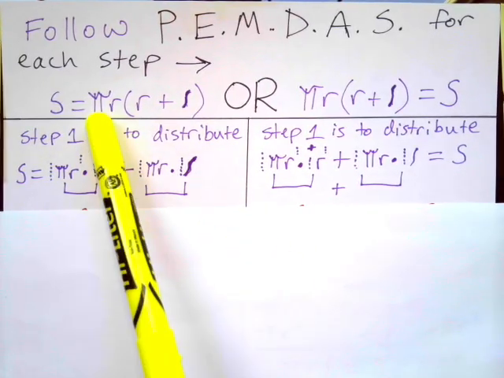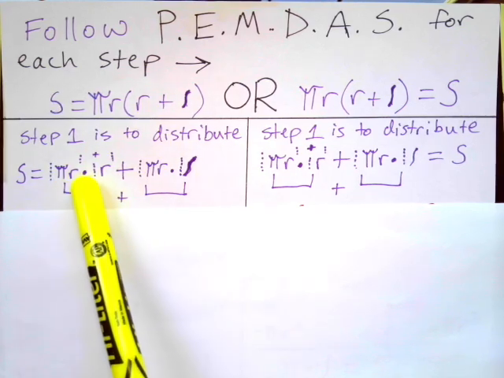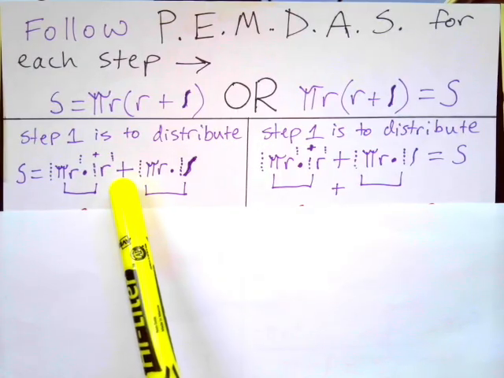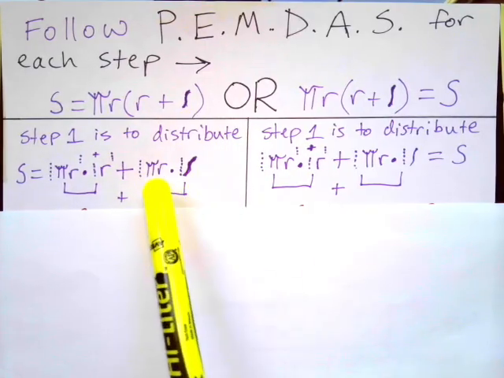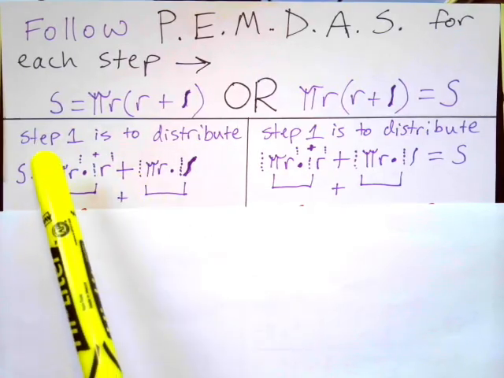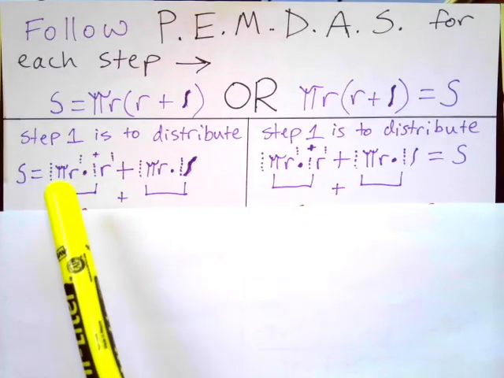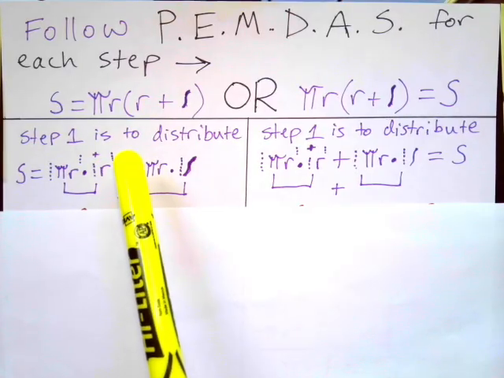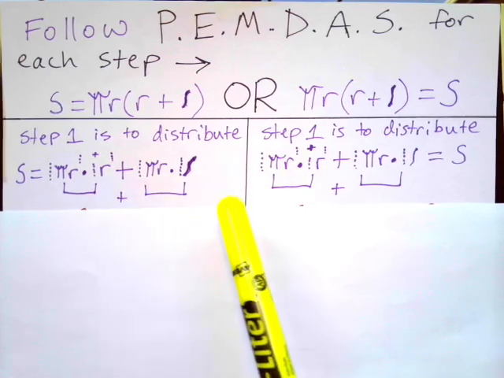So I'm going to take pi r times r. Plus, I use a plus sign to separate the next operation. Pi r times slant height. Now, I use and teach invisible ones, right? There's an invisible one in front of that pi r term. There's an invisible one in the exponent of the r term, and there's an invisible one in front of that r. So that's what you're seeing here. These are the invisible ones.